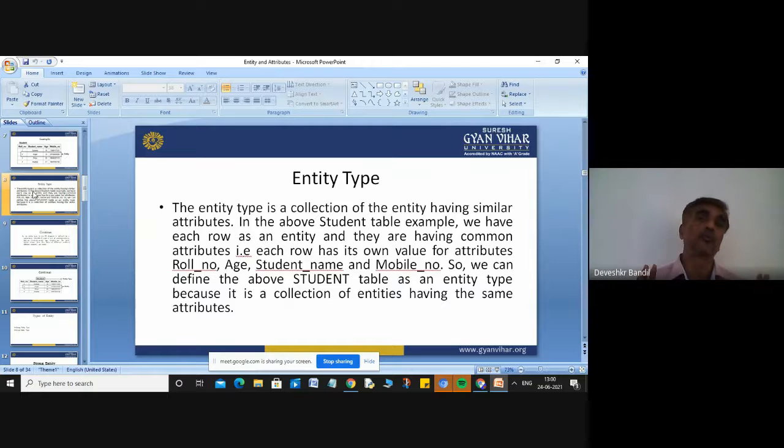As I had told, an entity type is a collection of entities having similar attributes, and in my student table, all are entities with similar types of attributes. That is your entity type.